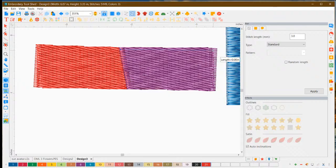It would depend on what you are stitching, and what you're stitching on, of course, and what the design is. But you cannot put an outline right at the end. It's never going to work.